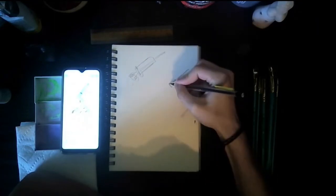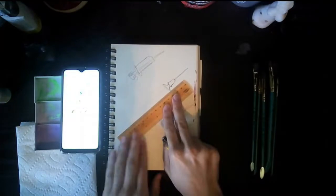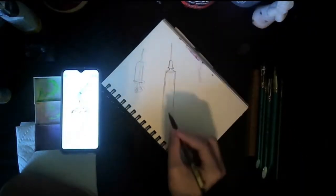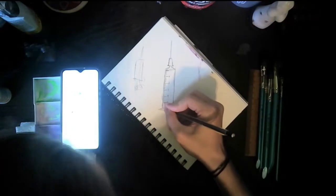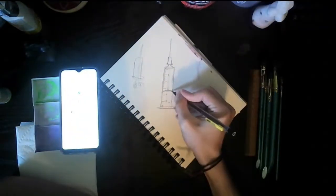holding a syringe, and I never really sketched medical objects before, or any man-made objects. They're very hard for me to draw because, you know, symmetry is hard, and making things look really even in perspective is hard, and I like to draw things in perspective. So overall, it was just a new experience to draw a syringe, and there's my head getting all in the way. It's great to know.